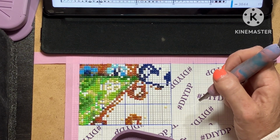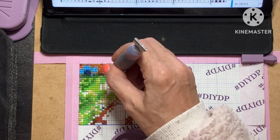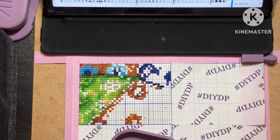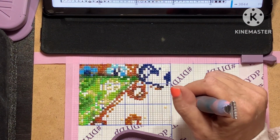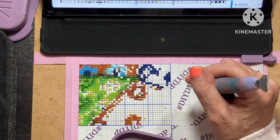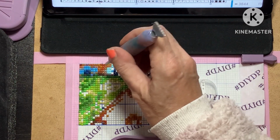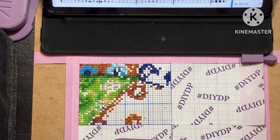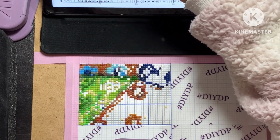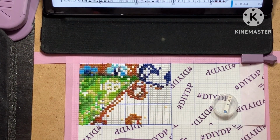But because they recently celebrated 100 years, they now don't own the copyright for Mickey. So, in theory, if I was to get a Mickey diamond painting, would I be right in saying it would be copyright free? This is a question. I know I need to look into it, but I just thought I'd ask, see if any of you guys would know the answer.